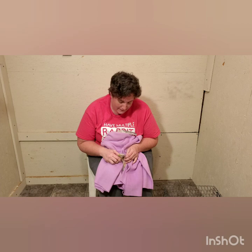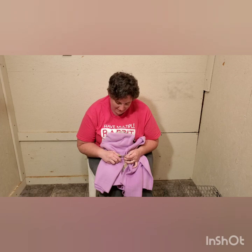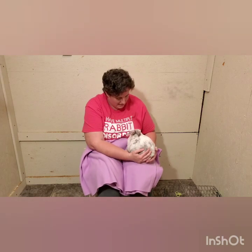I do nails about every six weeks or so, or when I notice they're really long. My Rex claws seem to grow the fastest out of all my breeds — I have to cut their nails way more than any of my other breeds. Normally I don't start clipping their nails until they're about three or four months old, because up until that point their nails just aren't grown out enough to warrant it. By then they're normally sold to pet homes or to other breeders anyway.